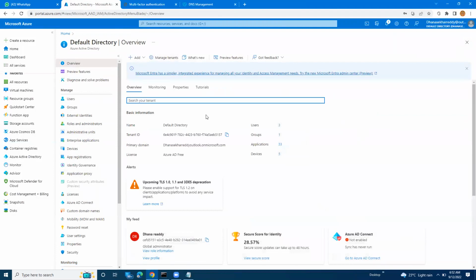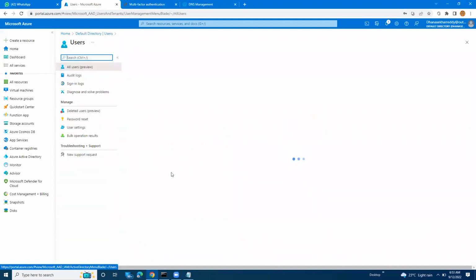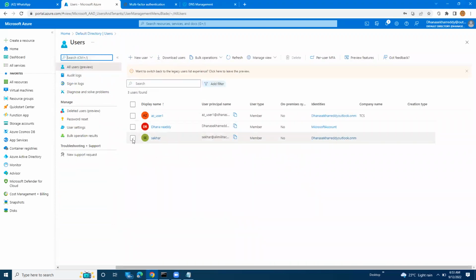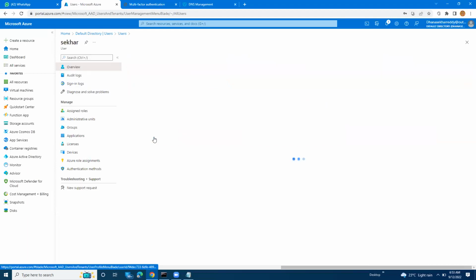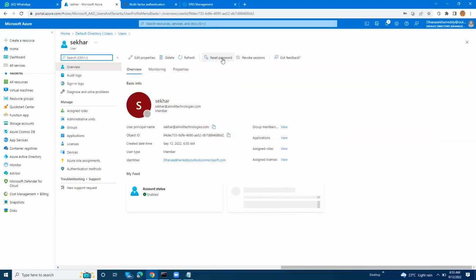Okay, right? Yeah. So in the home page itself, it is showing I have 3 users, one group, 33 applications, 5 devices which I have connected. Okay, yeah. Next, this is about what? Azure Active Directory. See, if you are an Azure Active Directory administrator, you can reset the password. For example, I am the Azure Active Directory administrator, so this user is locked. So can I unlock it? Why not? See, here we can reset the password. Just click on user, reset the password. I can share a fresh password. Okay, yeah, this is the one.